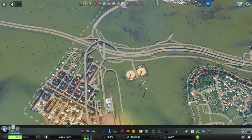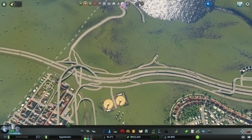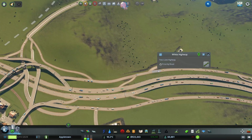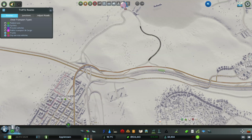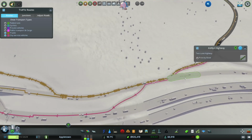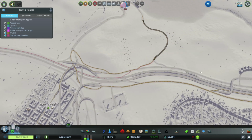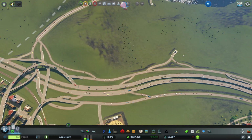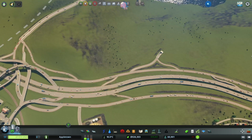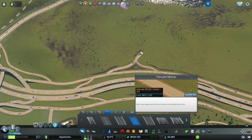All right. Let's look at... Okay, so this needs some work because we're getting some traffic that's probably coming from... Let me just see. Yeah, see, there's no turnaround traffic coming from this way. The turnaround traffic is coming from Ashland Highway. They don't have a way to get back. So I think that we're going to solve that problem by simply going here. I'll just go ahead and fix it now. What the heck?